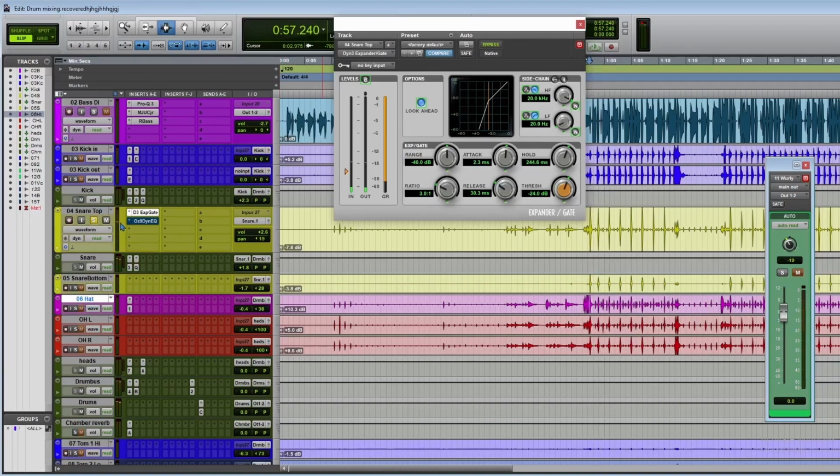So we'll use a gate over here, and also on the bottom we will use it. So let's put this gate on the snare bottom also. Let's hear it. So I'm happy with it.